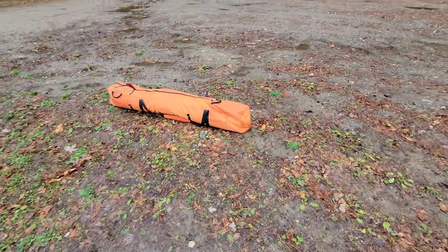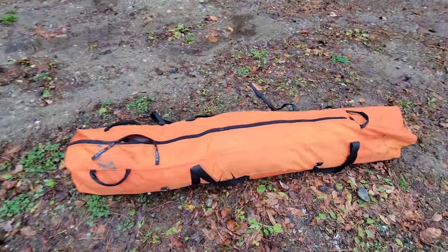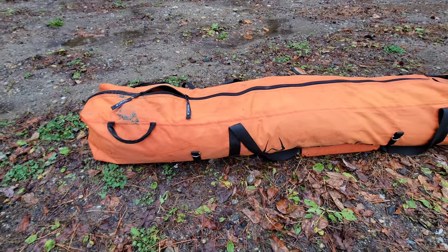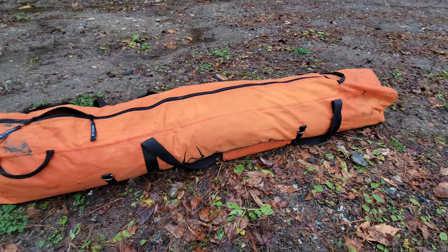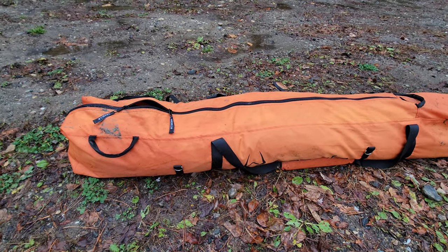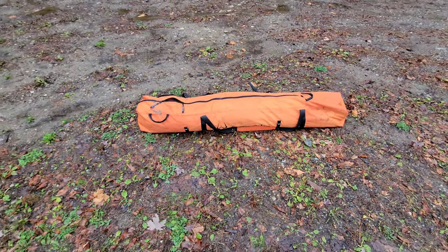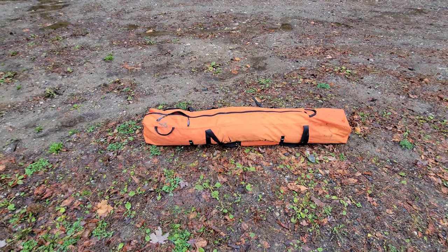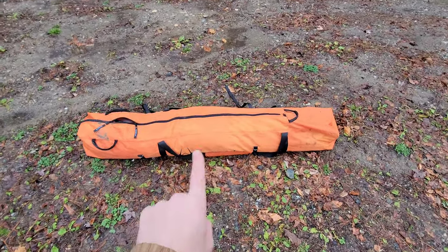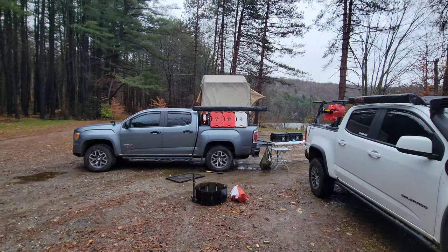Just packed up the Gazelle tent, and I am remembering one of the biggest issues that I had with ground tents in general back in the day when I used to use a ground tent. All of the material gets very dirty. So the bag is disgusting. The inside of the tent, when I was folding that up and trying to get it inside, it's all covered in mud and rain and, you know, just dirt. So the whole thing is a mess. Got myself all messy trying to put it away. Definitely gonna have to pop it open tomorrow when the sun's out, let it dry, try to clean it out. I'll admit, right now, the maintenance does feel like a lot more work than a rooftop tent.